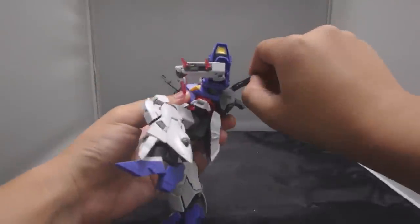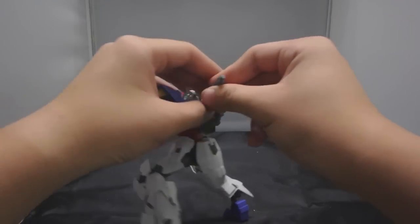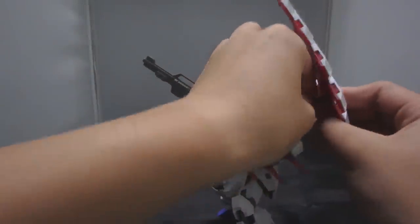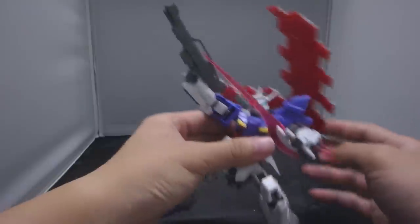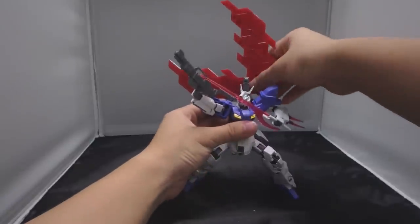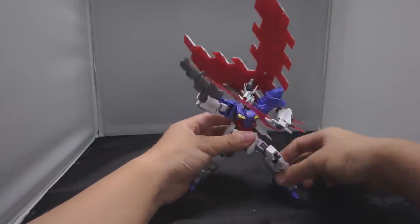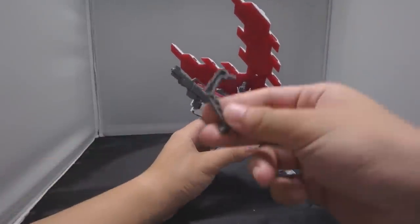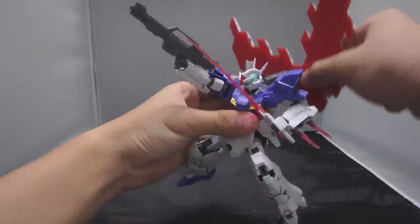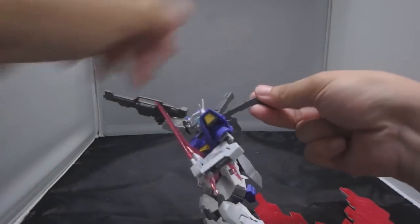So to store on the Gundam, you can obviously use these backpack arms, which do have locks. So these strokes on top of the pegs can insert into these fancy gaps inside the hull. So you can basically peg the moon in and just basically have it locked. So with these arms, you can do a variety of stuff, but for the storage one, you actually get a custom arm. Like, I did stress the plastic because I was trying to learn how it works, but it doesn't really affect the locks too much, so it is alright.